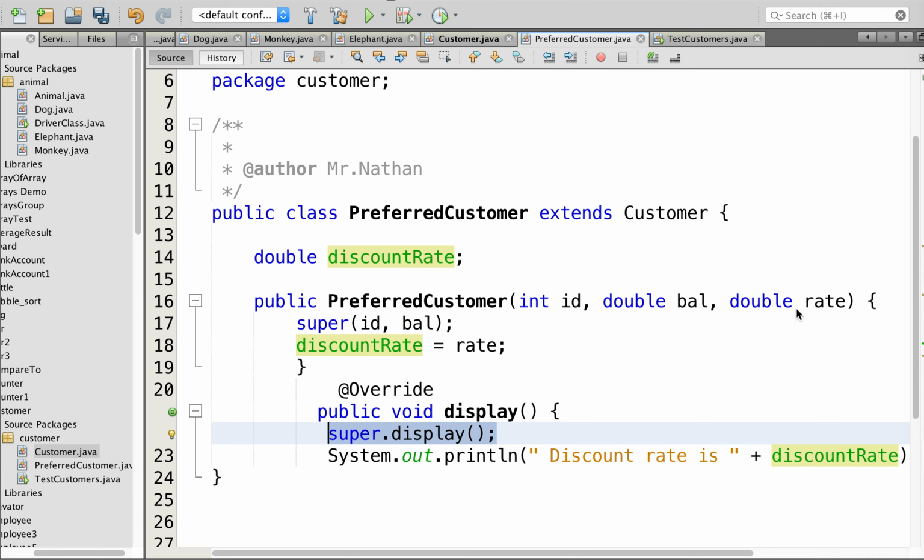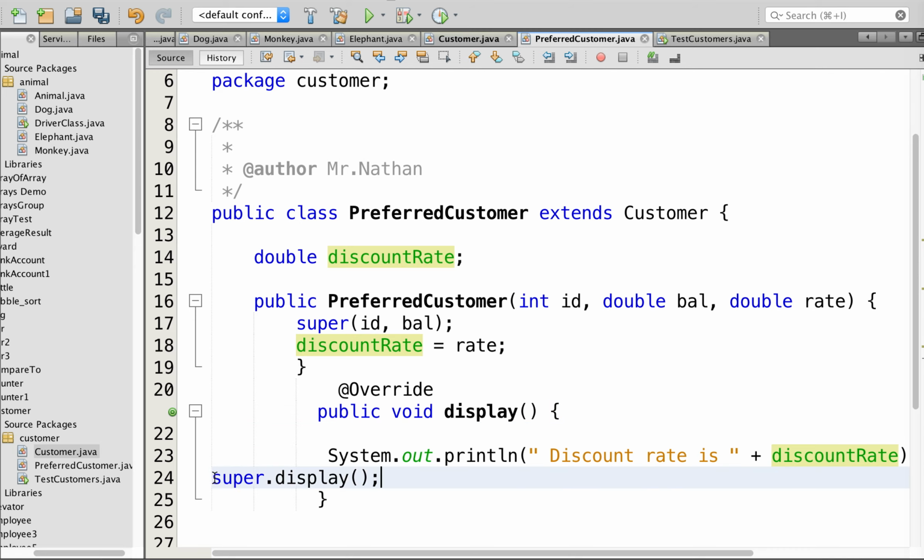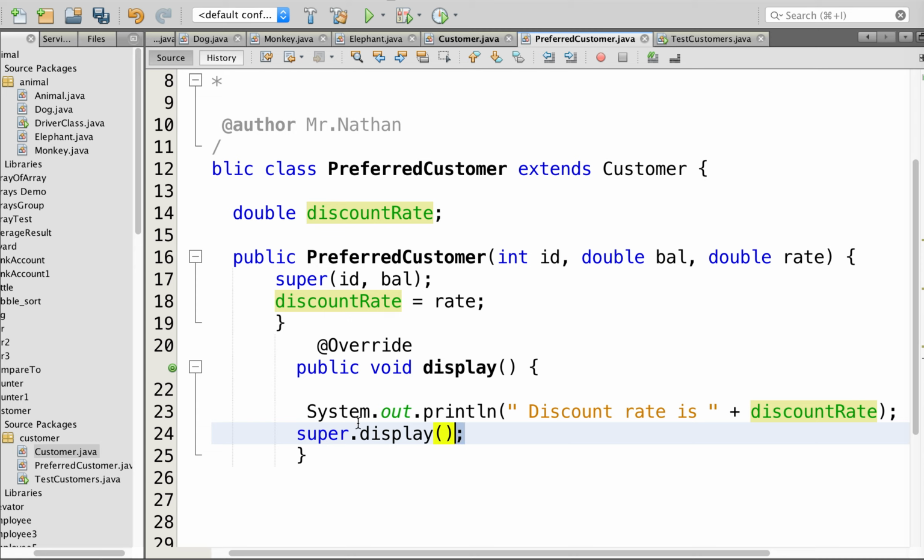I'm guessing that that rate is probably down to the person serving them at that given time, because we've not given any form of table or calculation to get that rate. Then we have our override here, and this is where we are accessing the superclass method. Now, what you should know is that we can put super in any position relative to the method. When it's the constructor, it has to be in a specific place, but we can put it above or below. It doesn't really matter in our display method because it's a method and not a constructor. I'm just going to put it above because we want it to feature above.